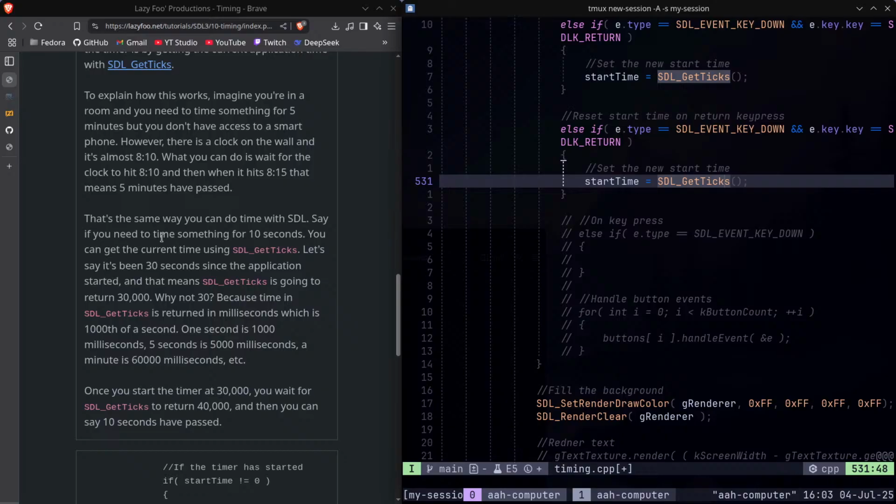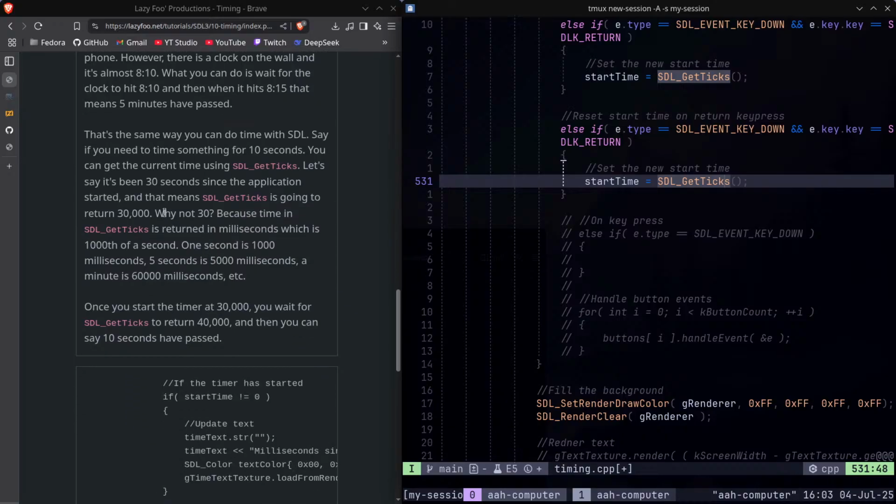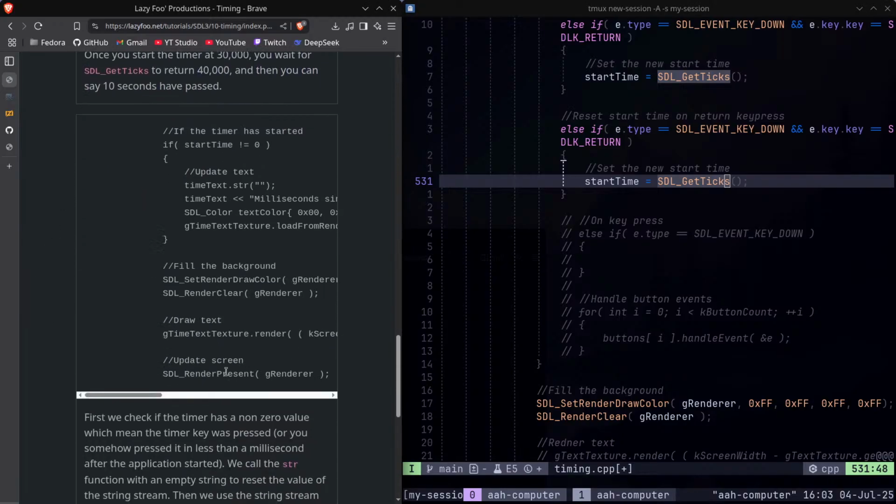And when it reaches that, just stop it. 30 seconds is 30,000 ticks. One second is 1,000 milliseconds. Yep, that all makes sense.